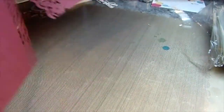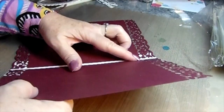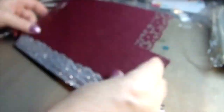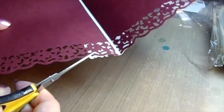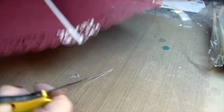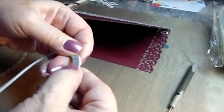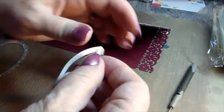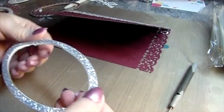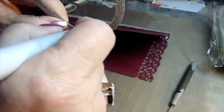I add double-sided tape to this side even though it has holes from the punched-out image — you can barely see it using double-sided tape. Making sure the gusset is free from tape — you don't want anything in the gusset at all. I remove it and put the other side of the card on. I set it so the punched-out flowers run all the way across in the same order, and make sure the cardstock is the same shade on both sides before laying it down. Now I'm taking that wonderful double-sided board — it's very thick — and taking the silver oval I cut out and going around it to make sure none of the sticky is showing.